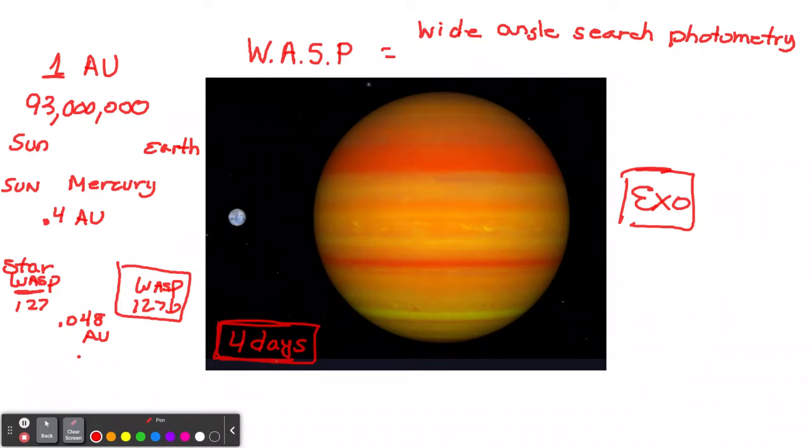What they also found within its clouds is sodium. A lot of people who are not scientists think sodium means table salt. They haven't found table salt, but they did find sodium. Remember, sodium is Na. To make table salt, you need NaCl - sodium chloride - which they haven't found in the clouds. But they have found sodium and lithium. And of course, it's also made of hydrogen and helium, just like Jupiter.